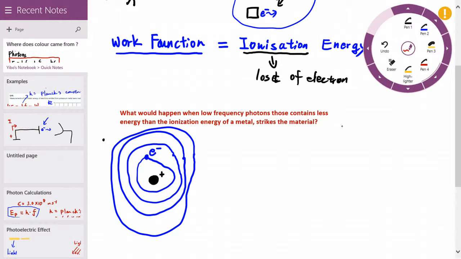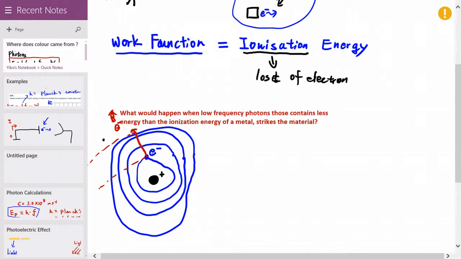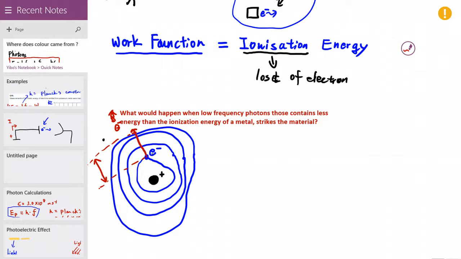So when the electron absorbs energy, the electron is going to move up to the next energy level, and up to the next energy level again. When we have high energy photons, the electron would just go out and leave the nucleus forever. The energy for the electron to jump out of all the energy levels of the atom is called the work function, or ionization energy. That's the minimum energy that an electron needs to escape the nucleus.